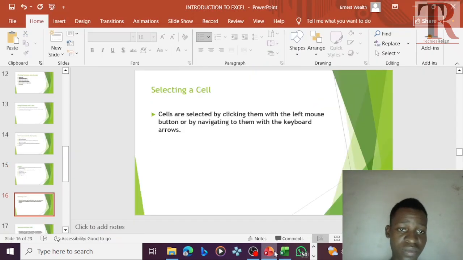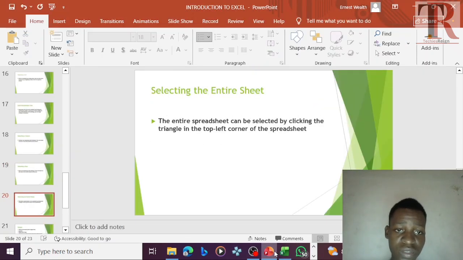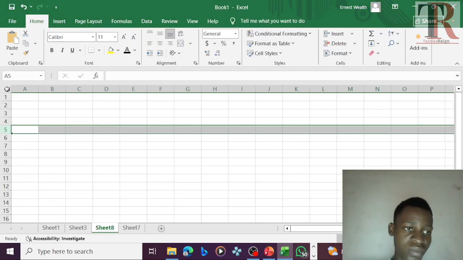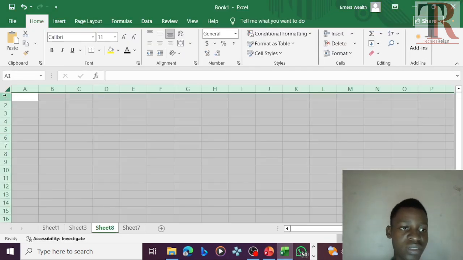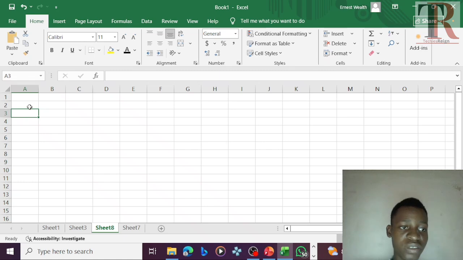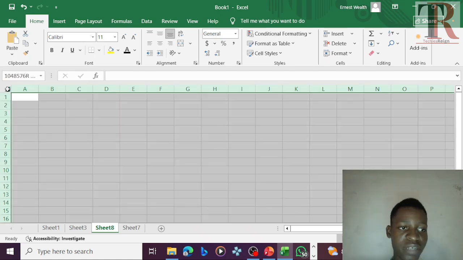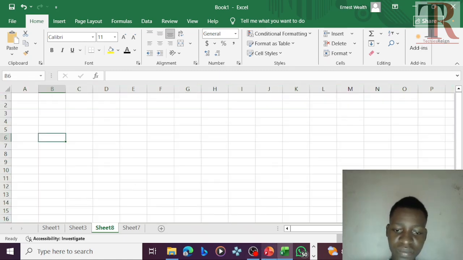To select an entire sheet, click on this button here. You will select everything in the entire sheet. All of it will be selected once you click on this. That's basically how you select an entire sheet.